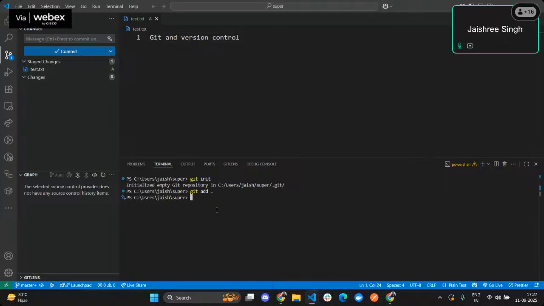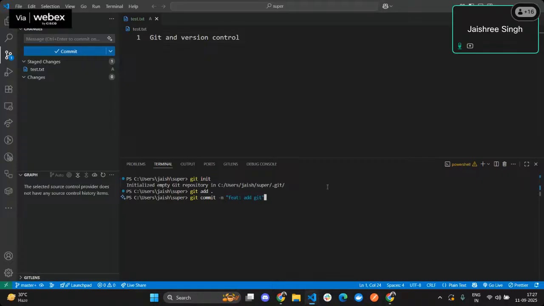So let's commit this. We will use git commit -m. And there are some commit conventions that we need to follow. For a feature, we have to use feat colon, and then in small letters something like added text file for now. Let's add git.